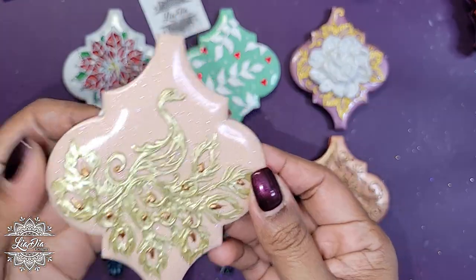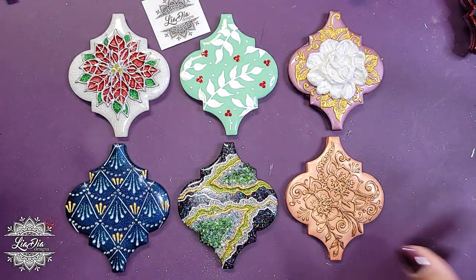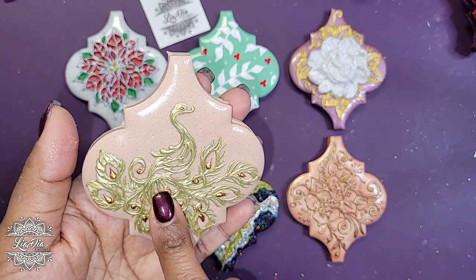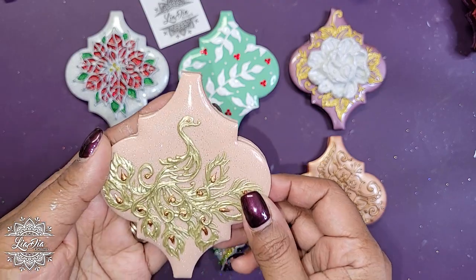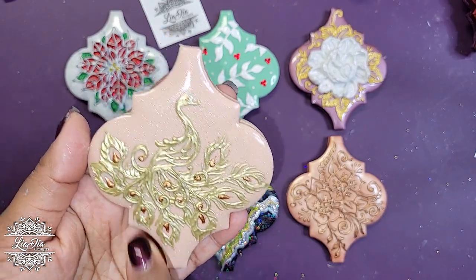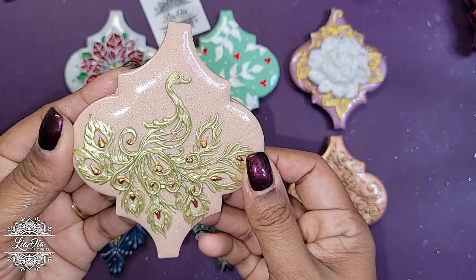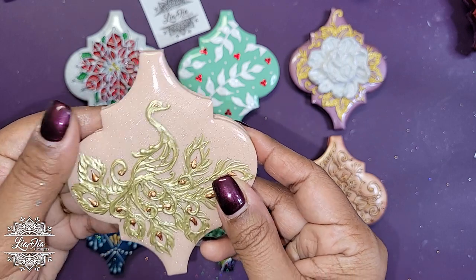This one here was actually what started the whole inspiration to do a video of just random designs and letting the art flow. Because one day I was sitting here working on those washi tape ornaments, and I just wanted to doodle. I know it doesn't look like a doodle, but in my style it was kind of like a doodle. I wanted to see how this paint color would look on this color ornament.